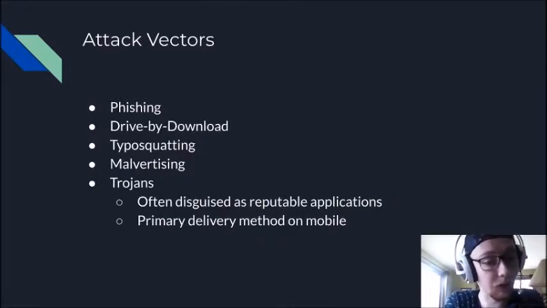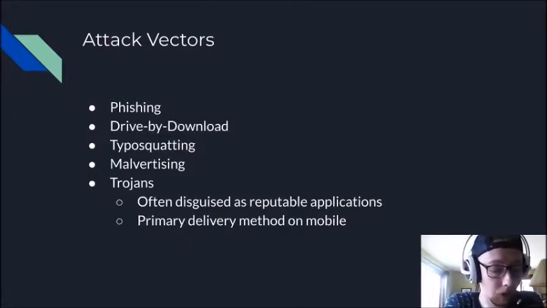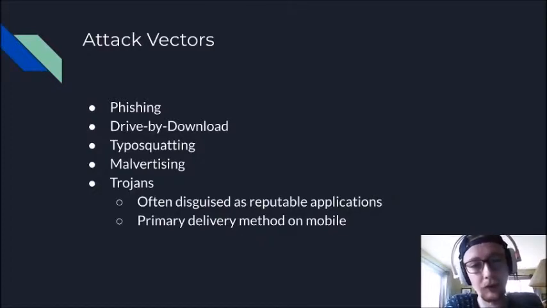And then lastly, we have Trojans. Trojans are the primary delivery method on mobile, and they're often disguised as reputable applications. This is more so on Android than iOS due to the Google Play Store not being as heavily vetted as the iOS App Store. But you really need to be careful what you're downloading, especially on Google Play. But not only Google Play, you also need to be careful on the iOS App Store as well. But we'll go into that a little bit later.